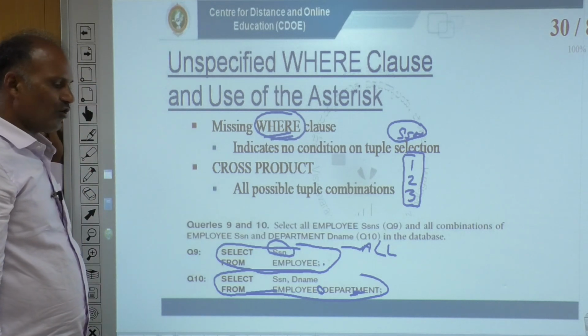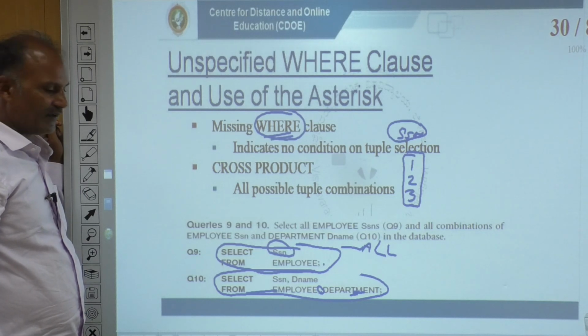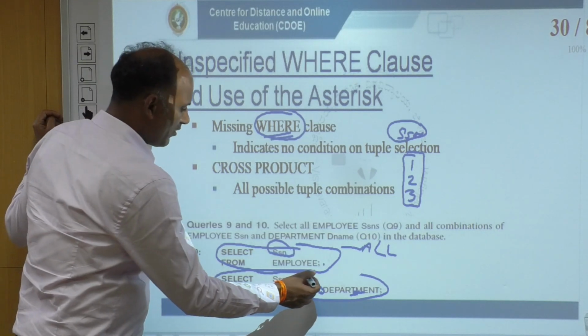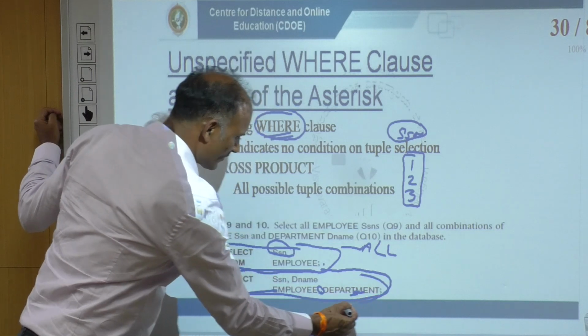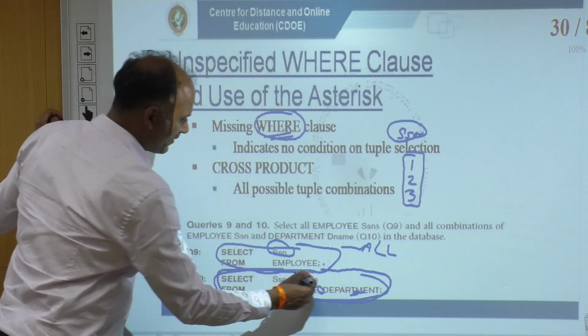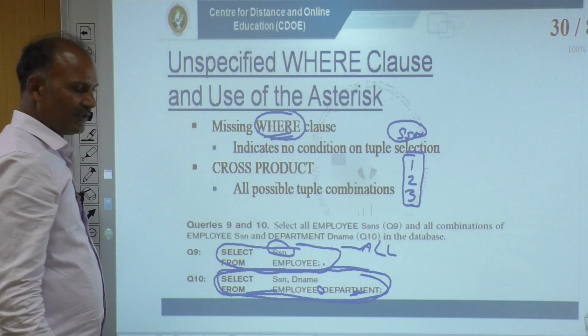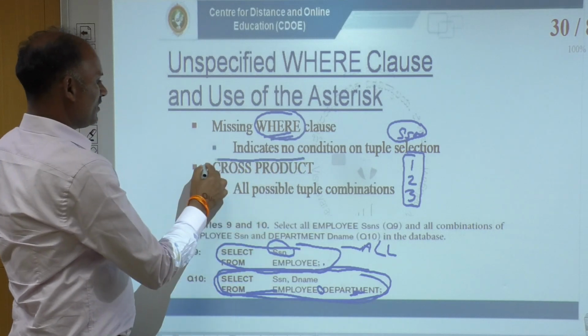In case you do not specify the where clause, all the possible values that are displayed from the two tables is the Cartesian product, or say the cross product.